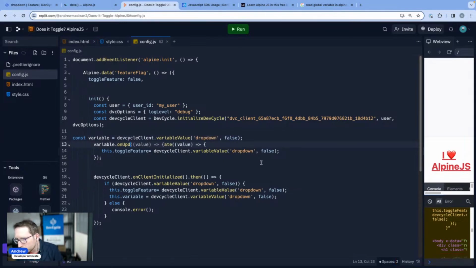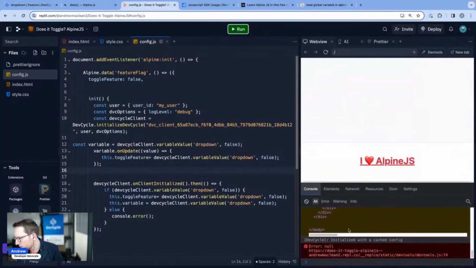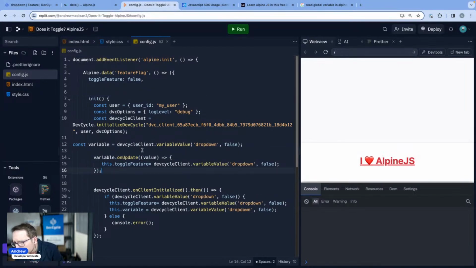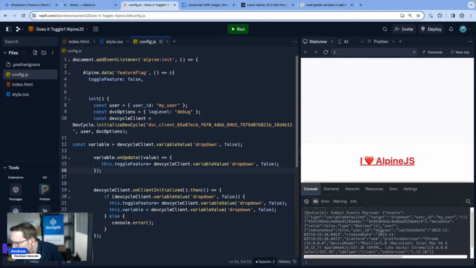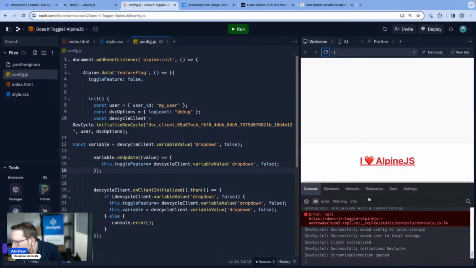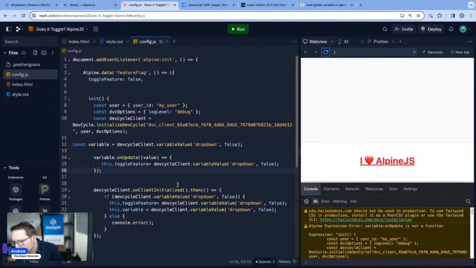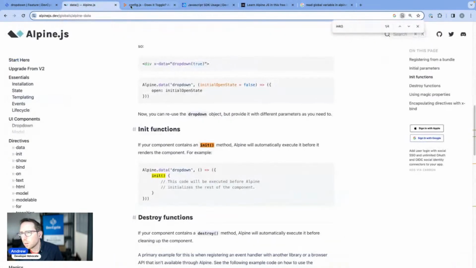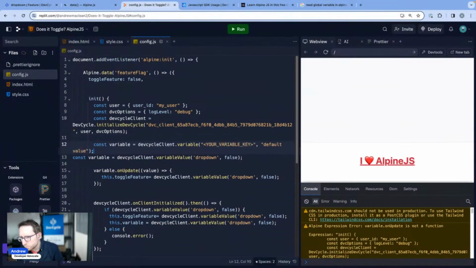Okay, on update, this toggle feature should work without causing an error. No. This variable, this toggle feature. Variable on update is not a function. Hold on.